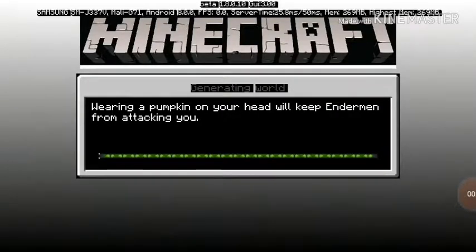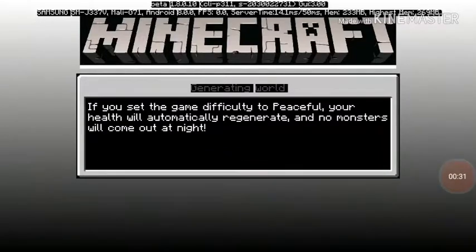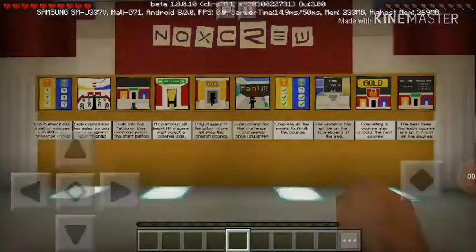Today, we're going to be playing Minecraft Pocket Edition. We're going to be playing a game mode called Grid Runners. I have no friends, so I'll have to play by myself. But that's okay. Let's get right into it.